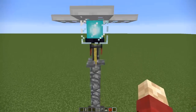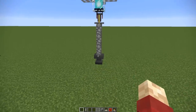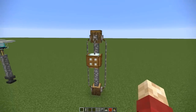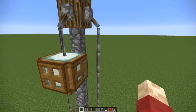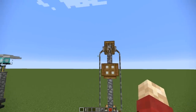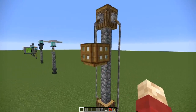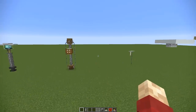Then finally among the lampposts we've got one that uses brewing stands, which is an odd choice but it works in this design. The next one isn't really a lamppost — it's more of an indoor lamp. It's definitely weird looking: it's a lever attached to iron bars with another lever at the top, creating a diamond or emerald style shape that's very art deco. It could be used in multiple different ways and we've attached a light to it at the end as well.